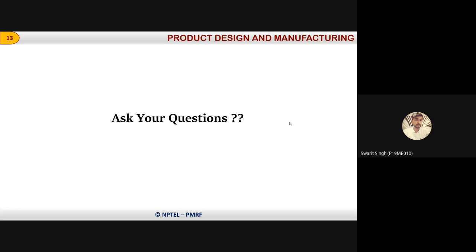Obviously, in objective type questions like those in the assignment, you will face this problem in several questions: the options will seem correct for all. When you read the question, you will see this option is also correct, this is also correct, but you have to choose the best possible answer, the best correct answer from the given options. So you have to refer to the course content for that. I'm not eligible to give you the correct answer for any assignment.